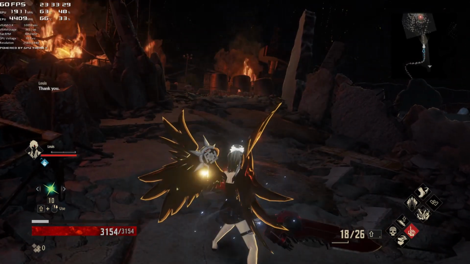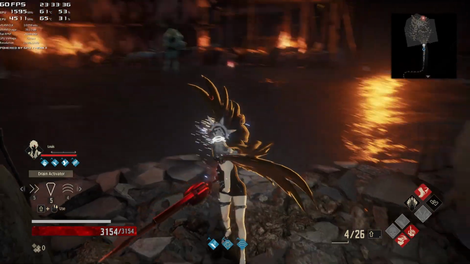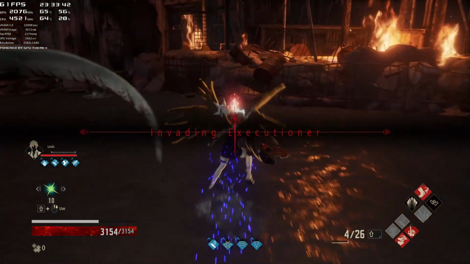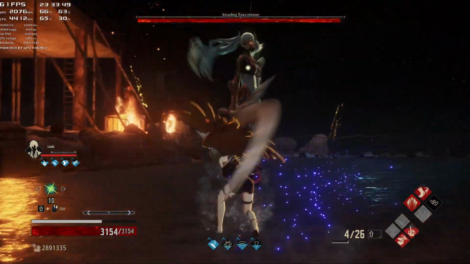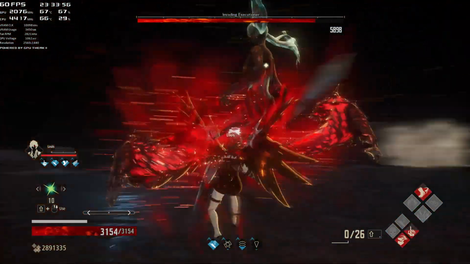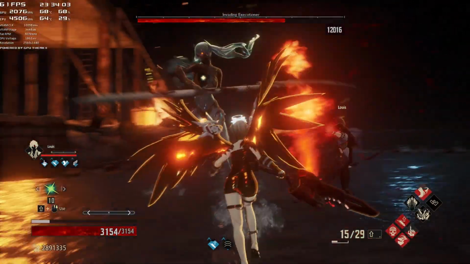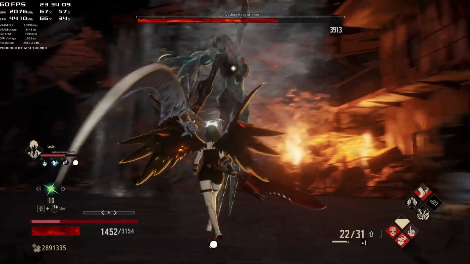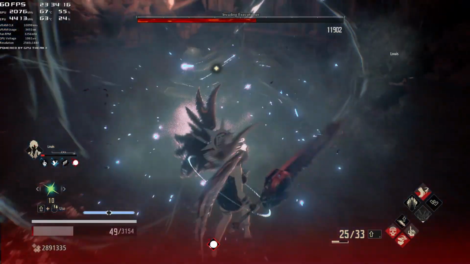Okay. Thank you. You can do this. Know it. Okay. And Louis is not the best guy for this since he has fire. You'd want somebody like Mia or even Yakumo would be alright. Now those attacks there, you can parry those. What? Okay. Oh goodness.